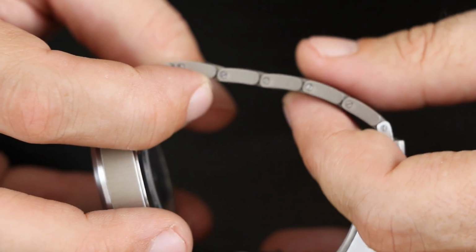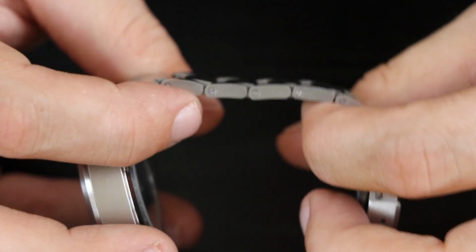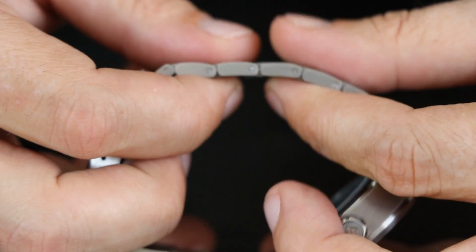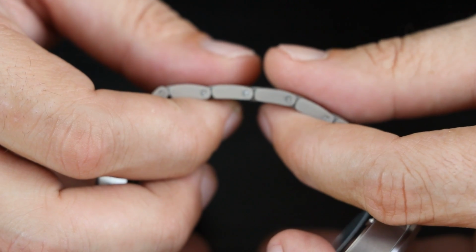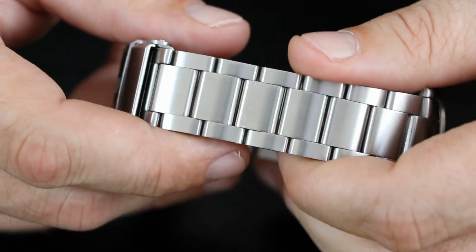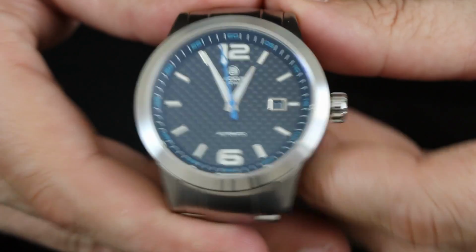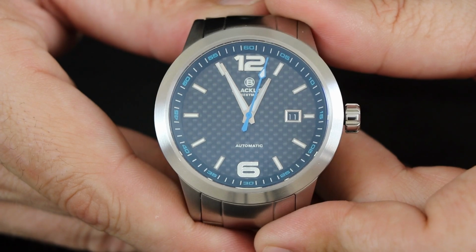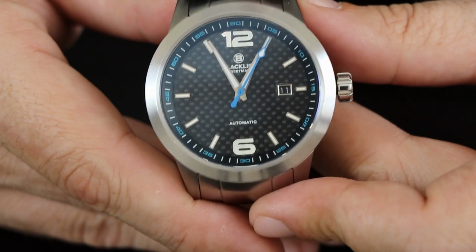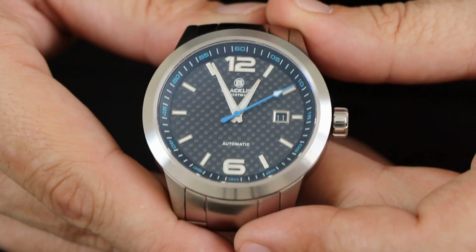Now, in my S5 video, I think it was, I actually went through and sized one of these. These links are kind of a trick to size. If you're not really patient, you have to use 2 screwdrivers and screw them out on each side. Can be a little bit of a fight if you don't have patience, or if you are like me and shake like a leaf. Either way, it's just a different way to size the band.